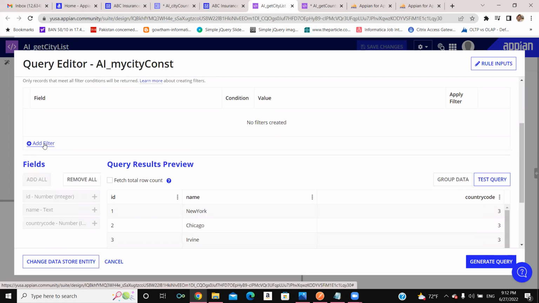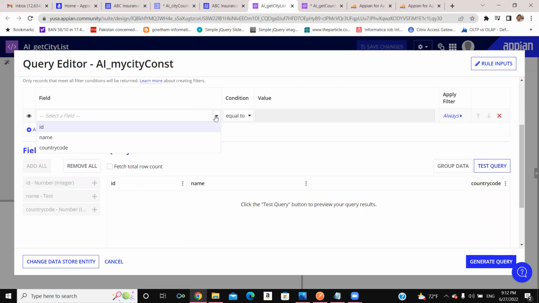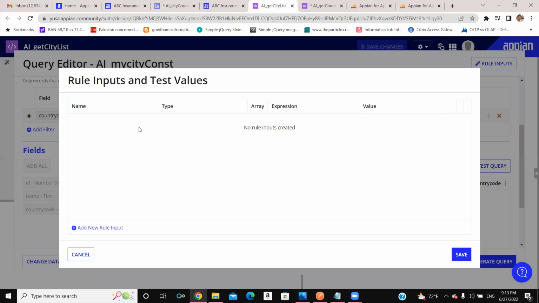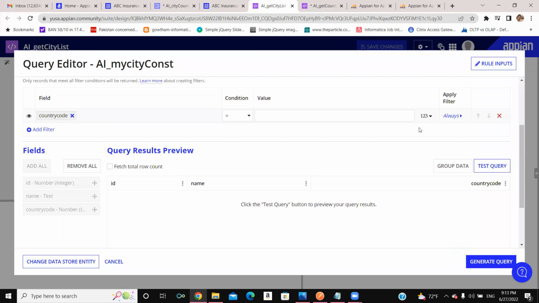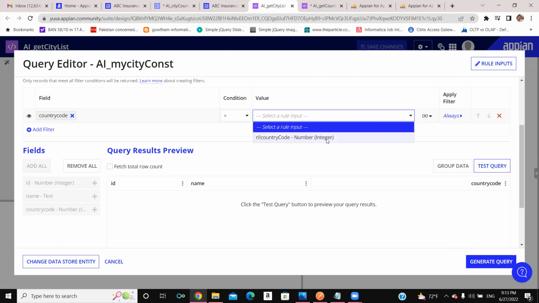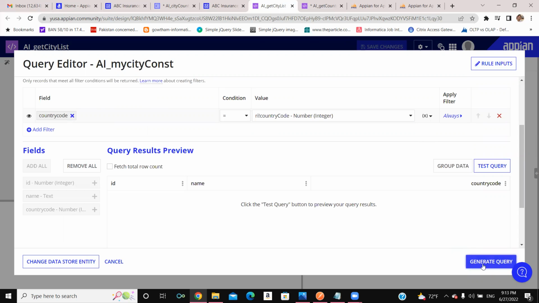So for that, I'm going to add a filter, country code, and I'm going to select rule input here. I will add a new rule input. This is going to be country code, and it is going to be number. Click on save, and from here you need to select input variable, and configure the country code that you have created as part of the rule input. Click on generate query.